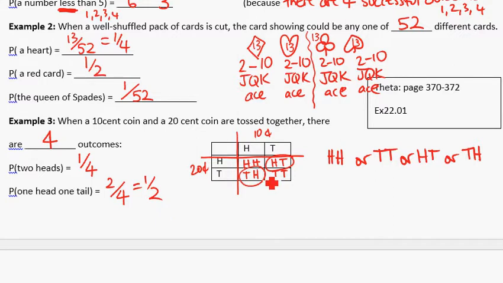This way of setting out you can also use for dice, for example, when they talk about throwing 2 dice. In the first dice, perhaps it's a red dice, you can get 1 to 6. On the green dice, you can get 1 to 6. Sometimes they talk about rolling the 2 dice and adding the numbers together, and that's a good way of working out all the possible choices.